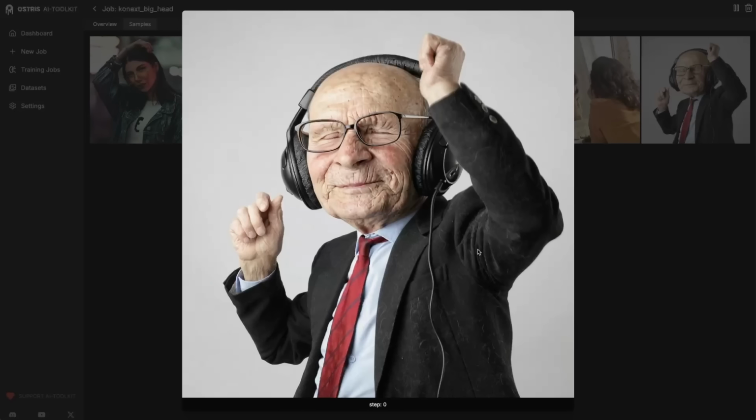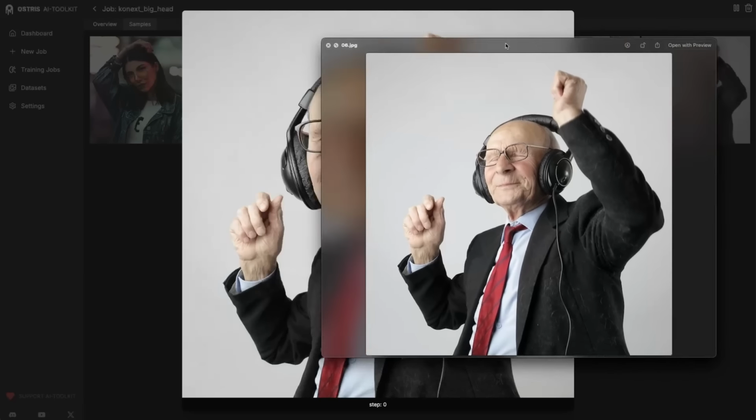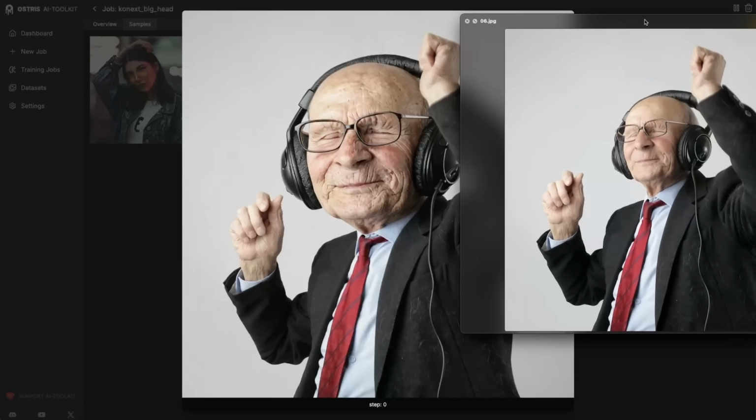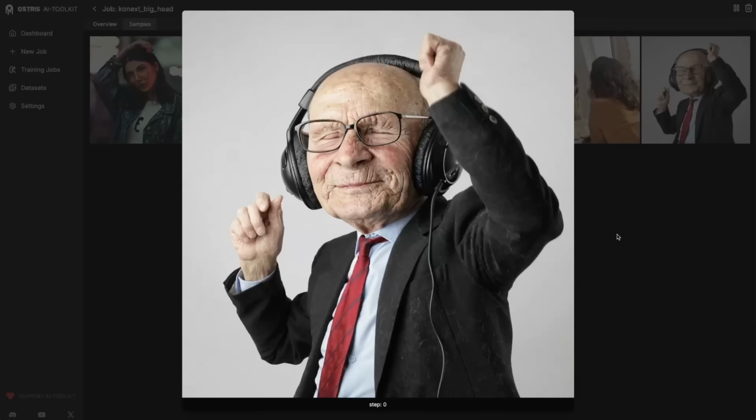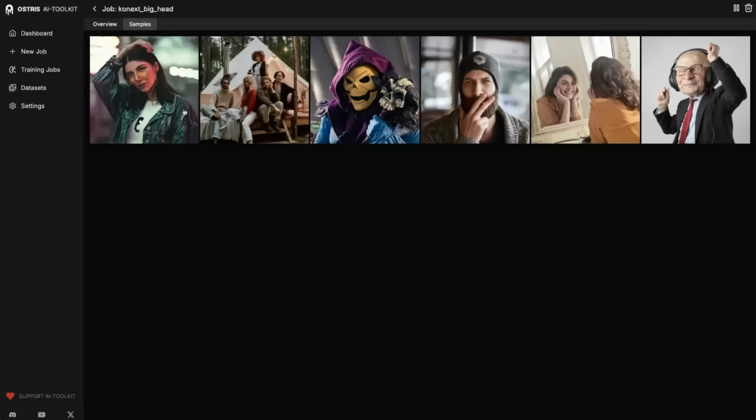This guy had actually made his head a little bigger. That's surprising because none of the other ones did. Okay, so this is the original image here, and you can tell it made his head bigger. That's really impressive. So I think that's the only one, though. I mean, none of these other people look like they have big heads. So we'll let it run, and we'll see where it turns out.